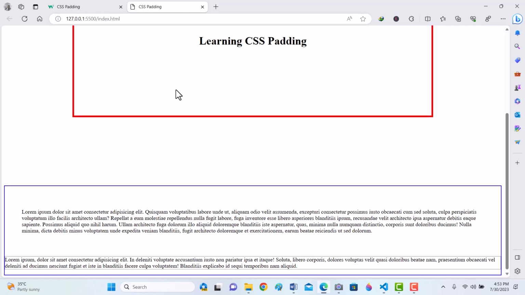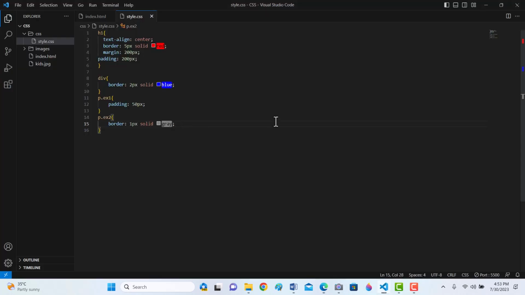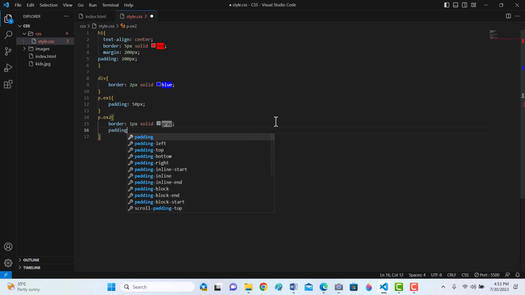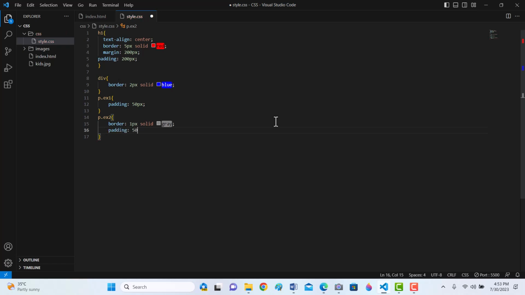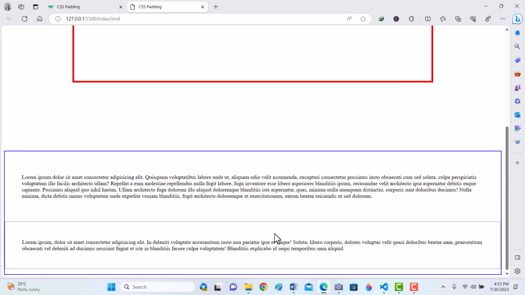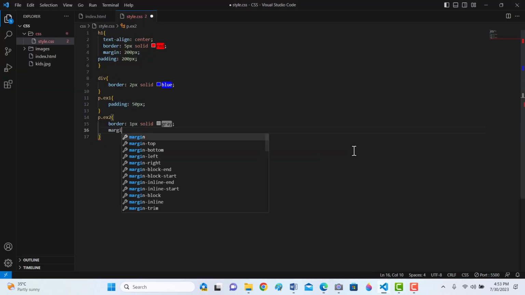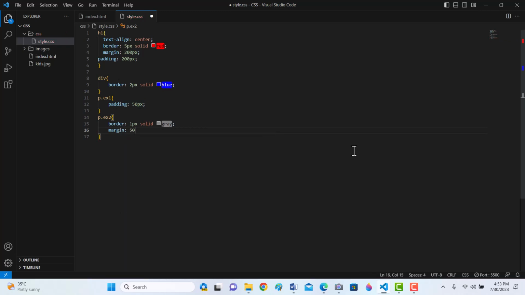Now see, there is a border created for this content. Now give padding on all sides 50 pixel. Padding 50 pixel is created. Without padding, let us use margin. What happened? Let's see the difference of padding and margin.